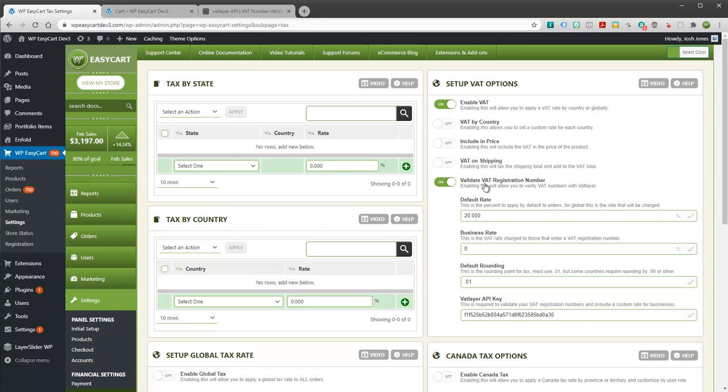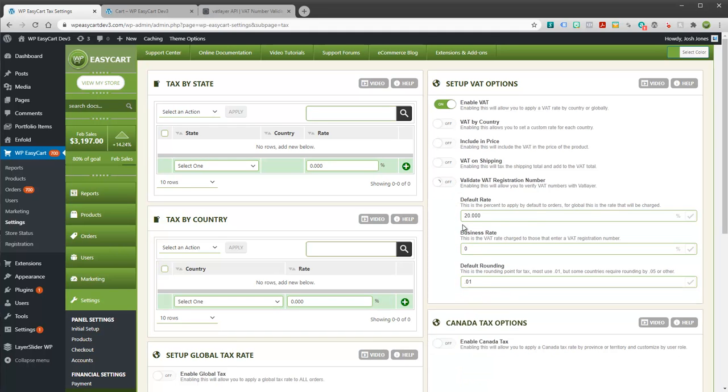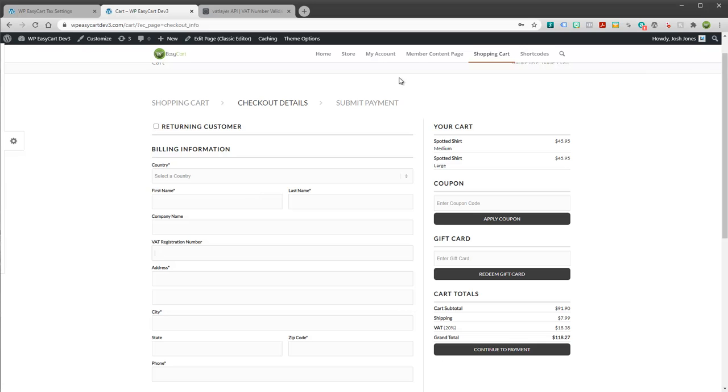Again, not every country is the same. Some people just want to collect the VAT number. Other people, they want to actually do a check against it, so we give you the option to do kind of as much as you need there. So that's how our registration process works if you need that. And this will pass on through to your orders as you view an order. Now let's take a look at the last thing, which is at the product.